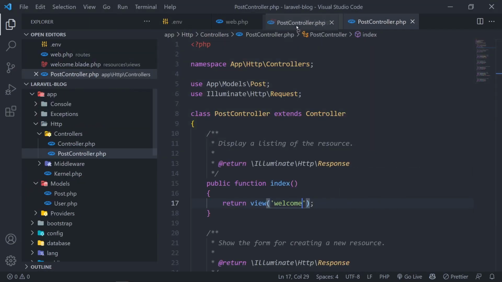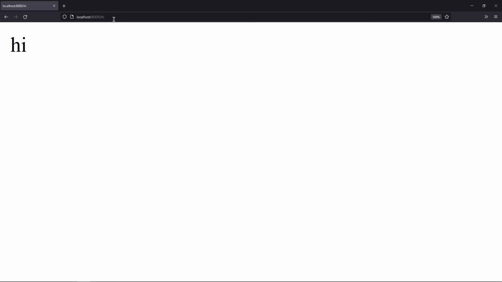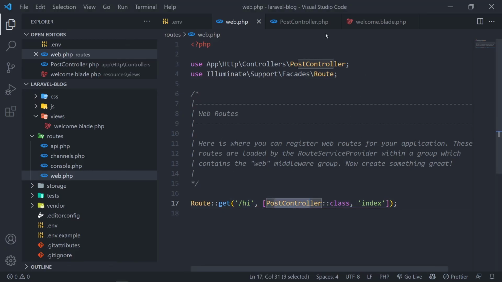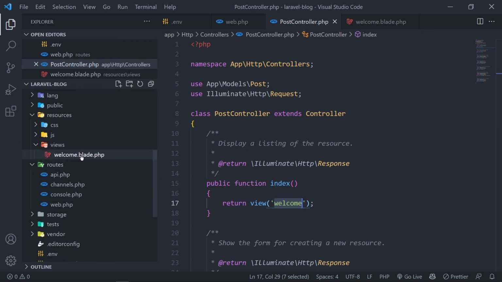So the logic starts and goes like this. So it first comes to the web.php wherein the routing is being defined. It checks what route we are using based on what we had entered here. Then it goes to that controller. Okay, so it goes to the controller and it calls the function which is being called here. So it goes to the index function. Inside that, the logic that we defined is to return a view, which is the welcome page, right? So the welcome.blade.php is being written.